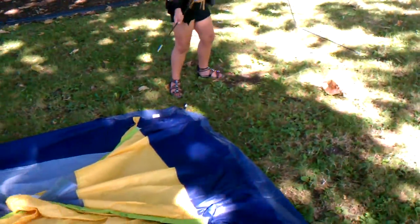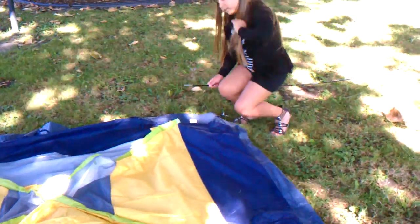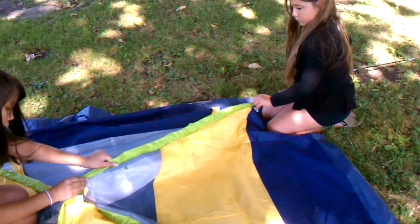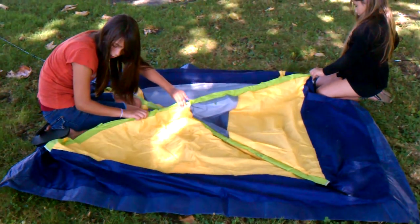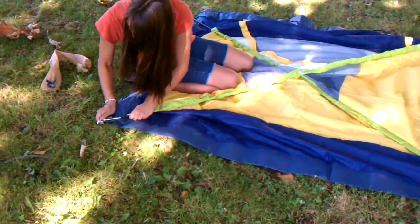Now straighten the whole rod out, so it's all straight first. There you go. Lay it down. Straighten it all out. There you go. Now slide it in. Pick up. There you go. Perfect. Go. Alright. More, make sure it's straight.